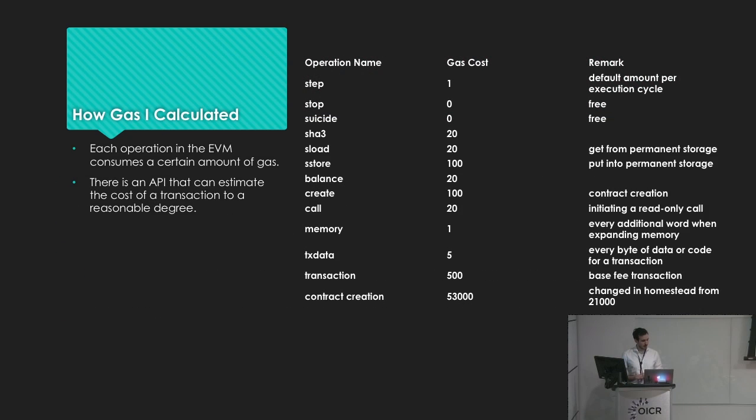And so here you can see how gas is calculated. In the Ethereum Virtual Machine, these are the really low-level commands or execution that occurs, and you can see their associated gas cost. There's even an API that you can call out to a contract and estimate, if I were to run this function on this contract, how much gas would I consume, and thus, how much Ether would I have to send in that transaction?